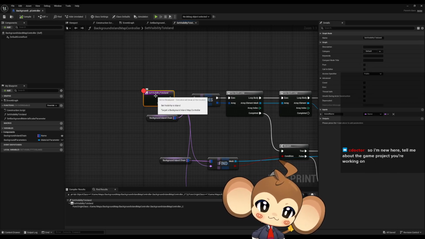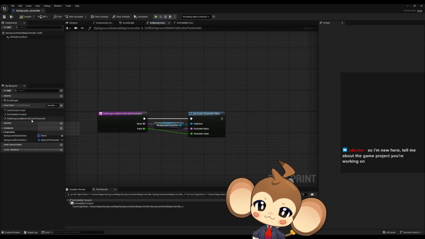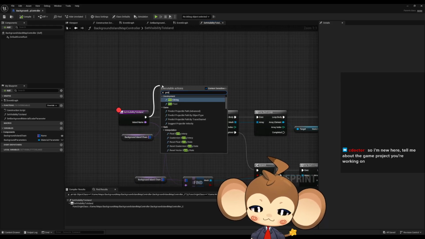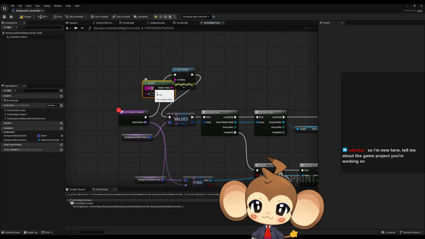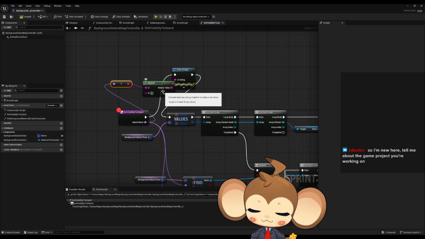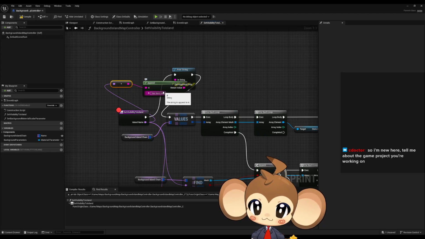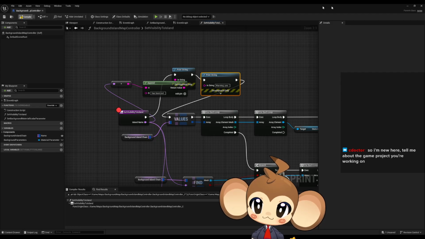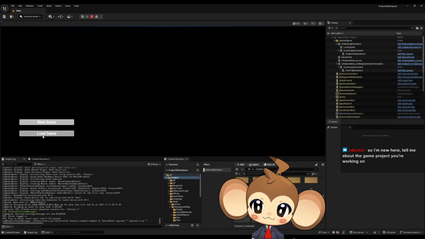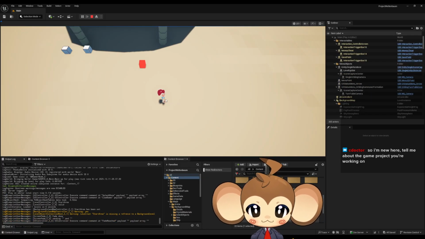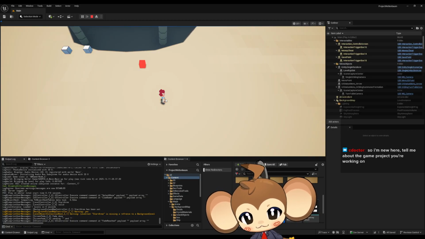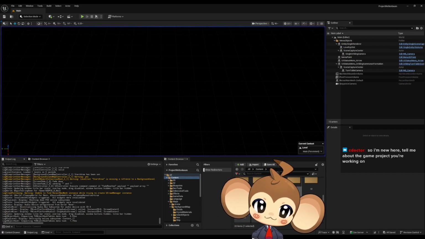Are we even using this? Oh. Level root start area is missing a reference to background level. That's interesting to know.